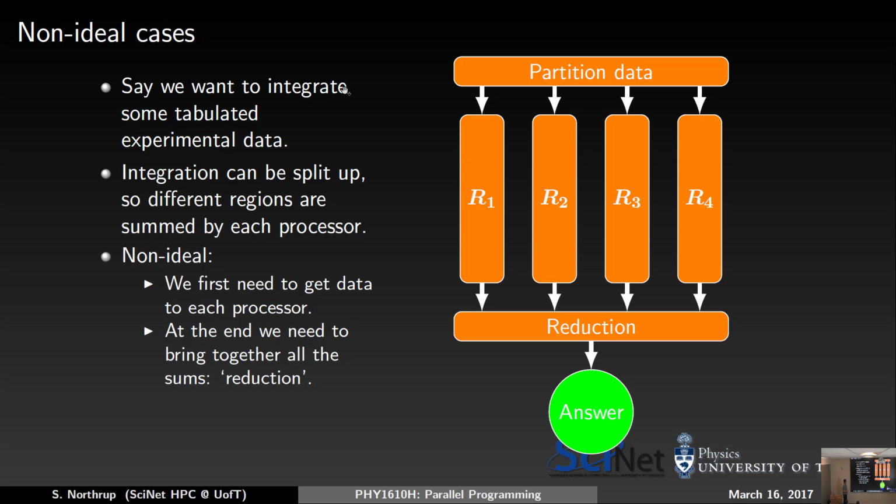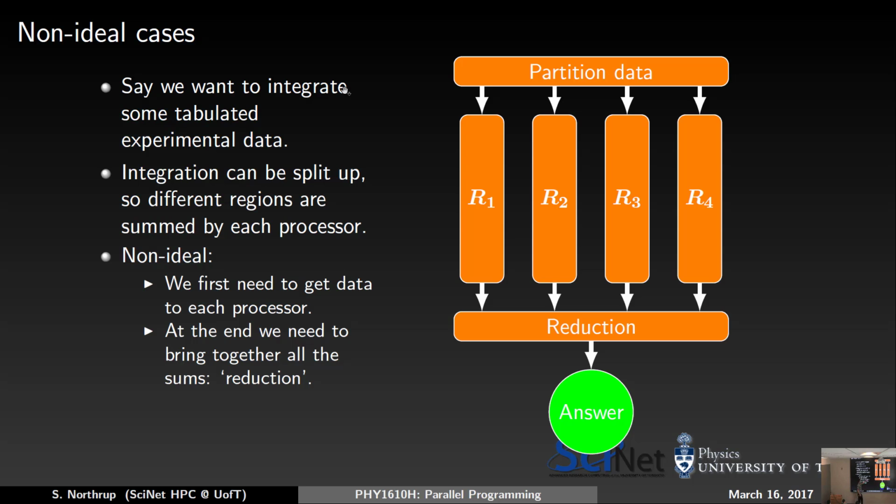But then you're going to have different regions, and you're going to have to do a reduction at the end, right? So we're all going to take our sections of the data, right? So these are the 1,000 points or whatever. You're going to do 250 each, right, to load balance and make it all even. But then I'm going to have to do some reduction at the end, right?